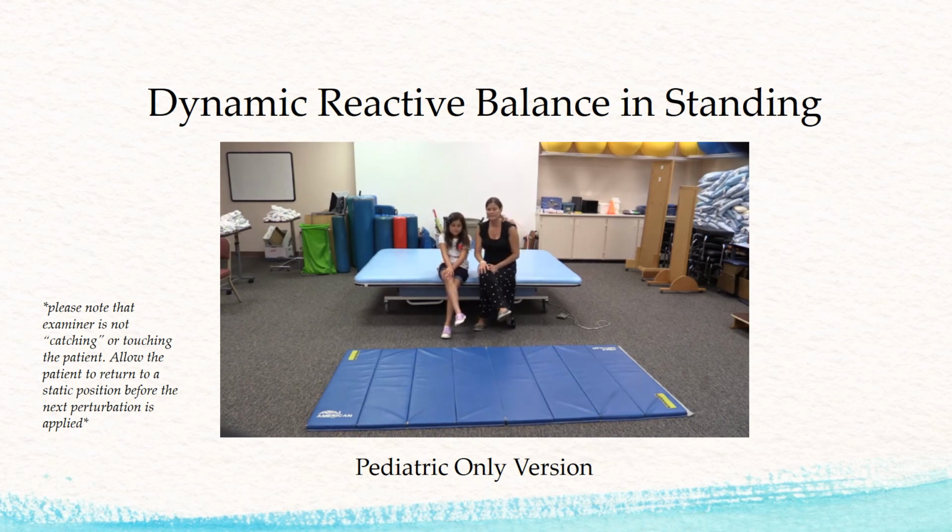The one thing you need to keep in mind is that any mat that you pick, you want to pick a mat that doesn't have a lot of compliance to it, because we're not testing her static balance. We want to see how she reacts to an external force for perturbations for dynamic reactive balance. So just something to keep in mind. If you do choose a mat, choose one that doesn't have a lot of give to it, because we don't want that to influence the results of your balance assessment.